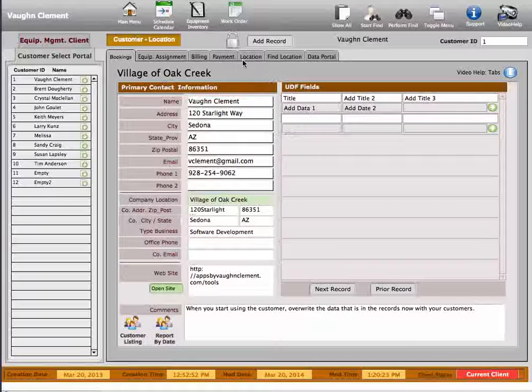So what we've seen now on this particular video is location 1 and 2 and the data portal. This will conclude the customer screen. We'll be moving on to the main menu where you go next, and what we'll be doing is discussing some of the other screens in this application.